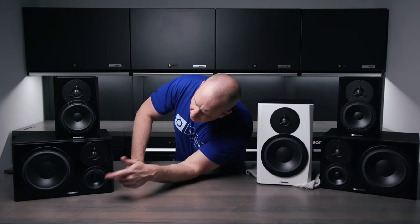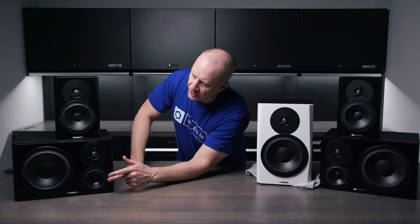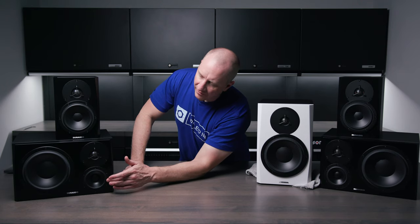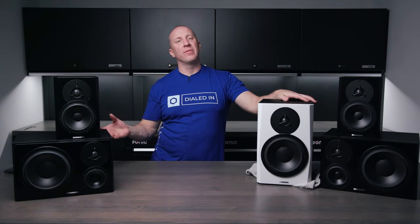If you think about this logically, from Dynaudio's perspective, when they're tuning the speaker and you add the mid-bass driver, is it 3 or 4? It's 4-inch. So an 8-inch woofer, 4-inch mid-bass driver and 1-inch tweeter. When you add the extra mid-bass driver, it takes a lot of the onus off of the woofer.